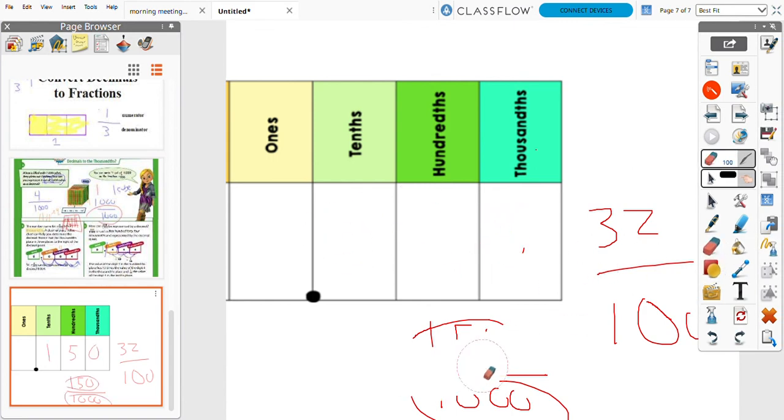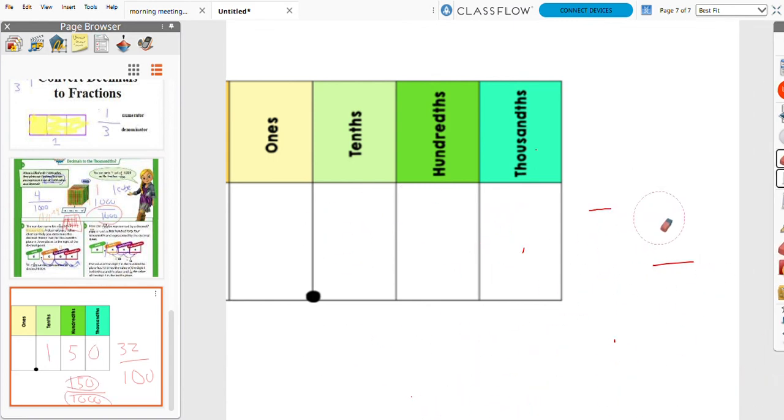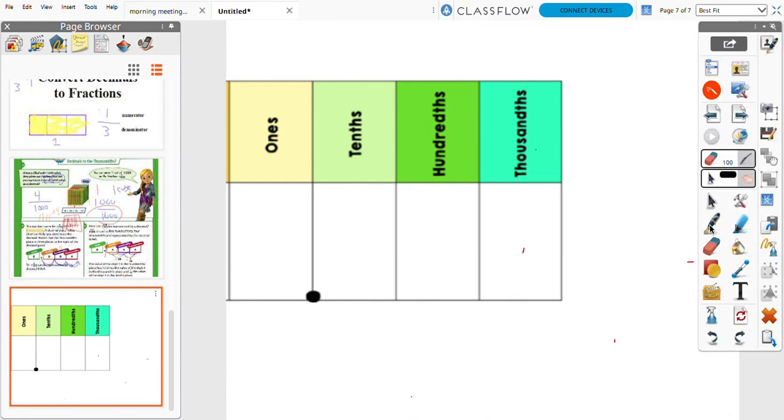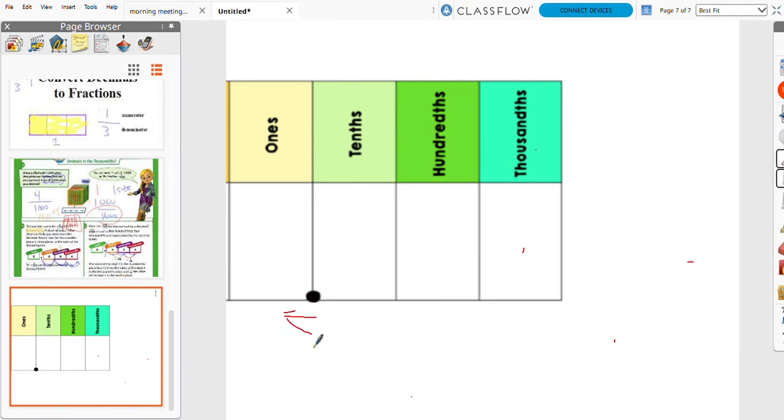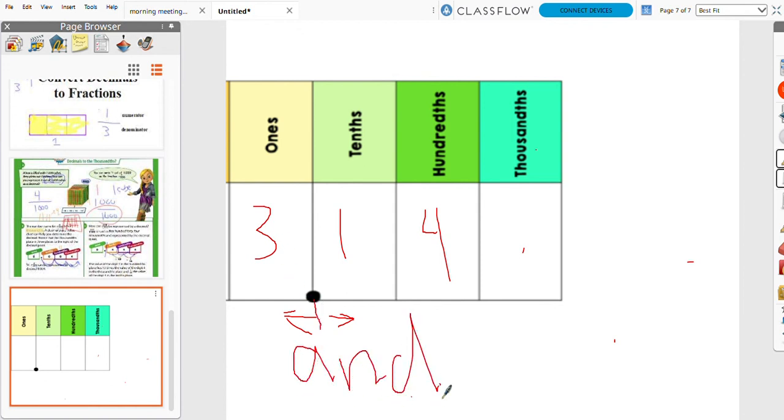The last thing I want you to learn is when you have a whole number, a number left of the decimal point, and a decimal, numbers right of the decimal point, how do you read it? Say I have the famous number 3.14 or pi. That is read as 3, and then you say and, because it's a little piece. 3 and then you read it the way you would normally do it. 14 hundredths.